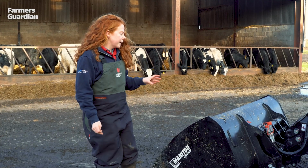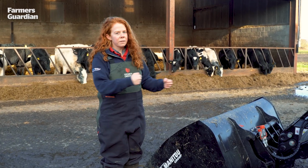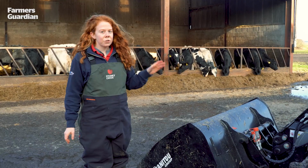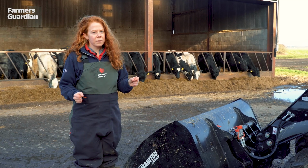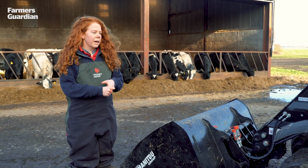One thing I would say is you can get different headstocks for this machine. This is a manual pins in, pins out one. You can get hydraulics, just depends on which package you go for. The small size of this machine could be brilliant for so many businesses. For here, I really liked it when we were scraping out, loved it for that.